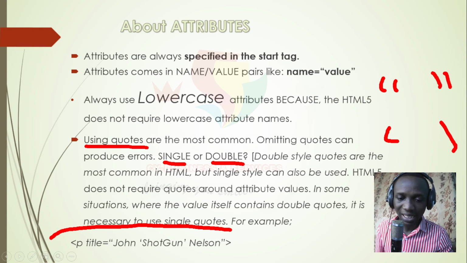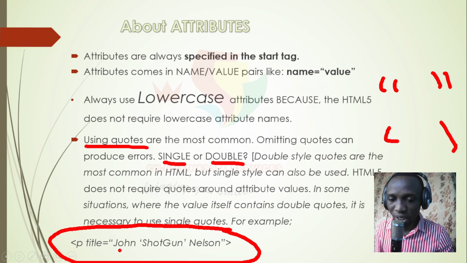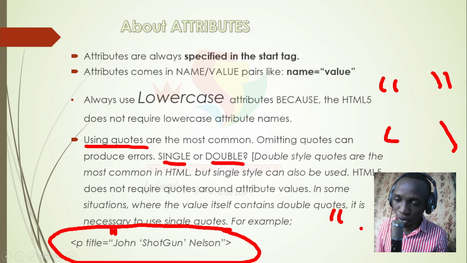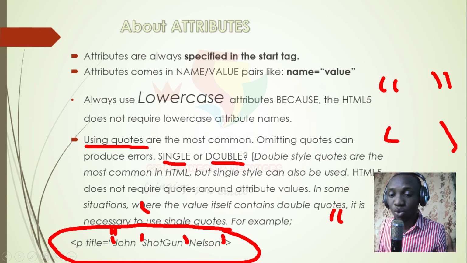Let me just give you a very nice example over here. When you have a situation where, inside of the attribute value, you have to use quotation, then there's something that you have to do. If you begin the main value with a double quote, then the part where you need the quotation should have a single quote, and you will not have an issue. But don't use a single quote here, and then use a single quote inside and then close it with a single quote. It doesn't work like that. It will give you an error.